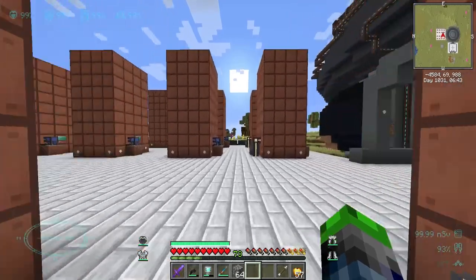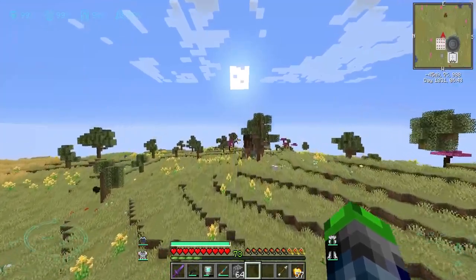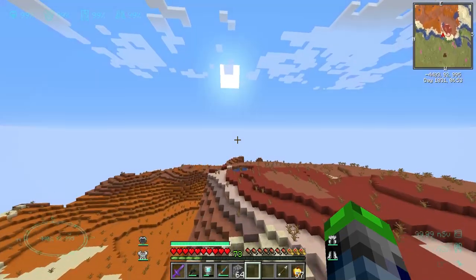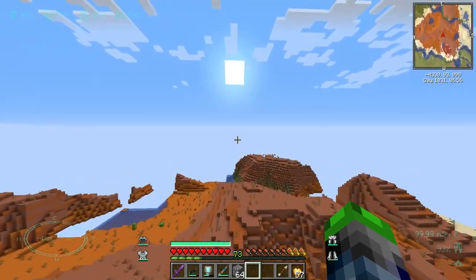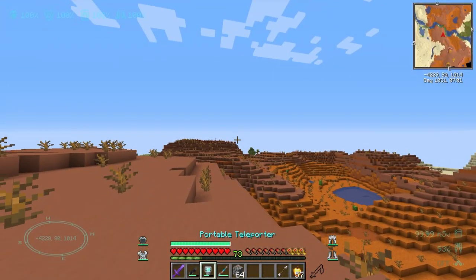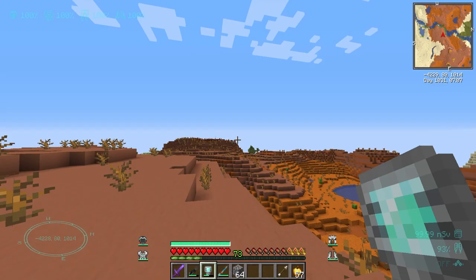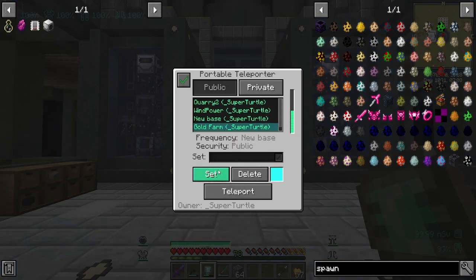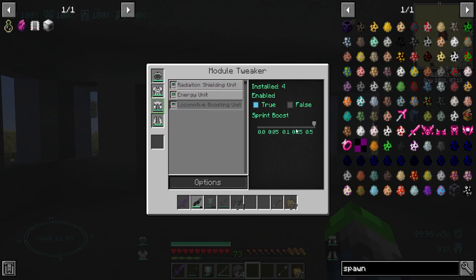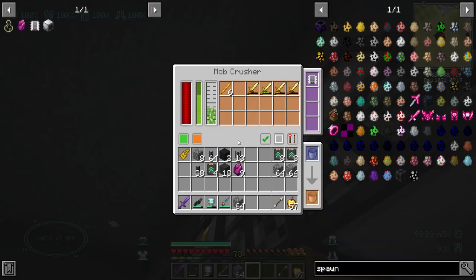Let's move on here to the other side. All right, we should be far enough away now. Let's get on back to the gold farm. It's not chunk loaded anymore. There we go. Okay, let's go ahead and turn back the boots down, or the pants down. There we go. And let's have a look-sees.